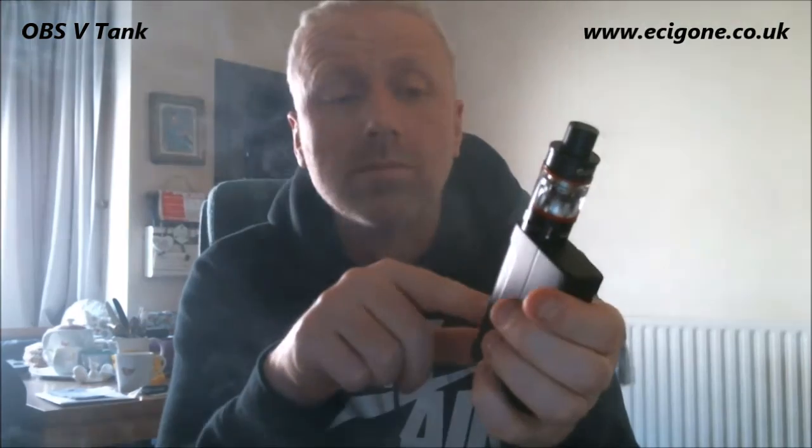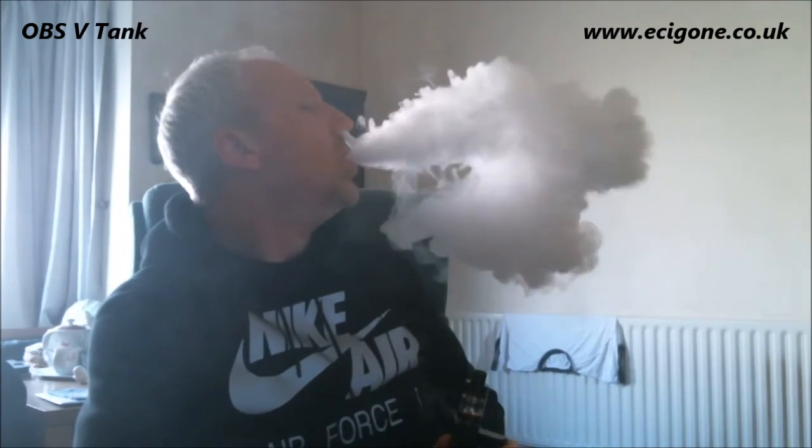I'm going to go up. This is only a 200 watt mod, so I'm going to go to 120 just to show you. 120. Might get a bit foggy in here now. Airflow's fully open, so let's go up to 150 watts. Let me just show you. Don't know what the roadworks are like outside. Crikey. 150 watts.